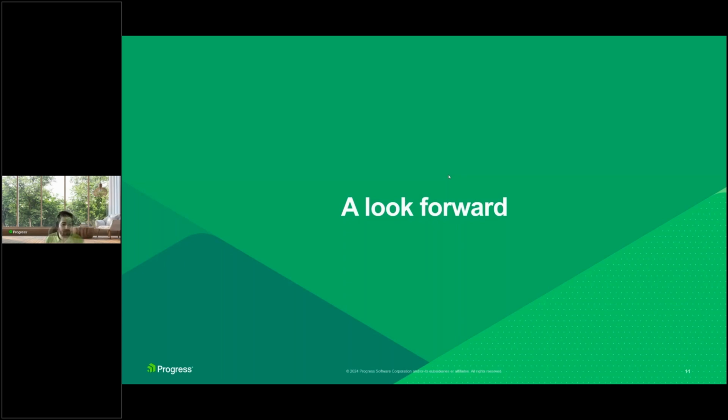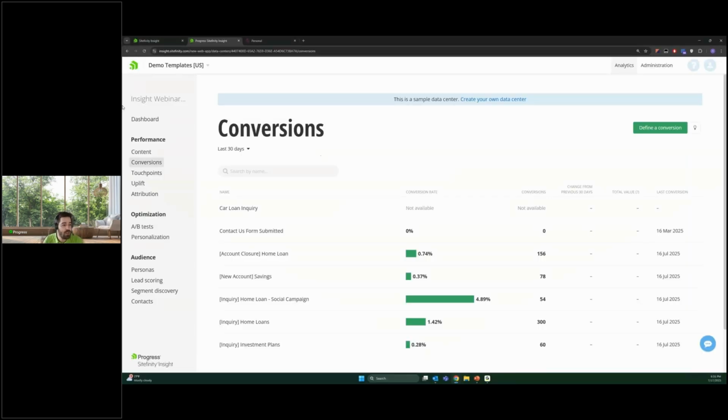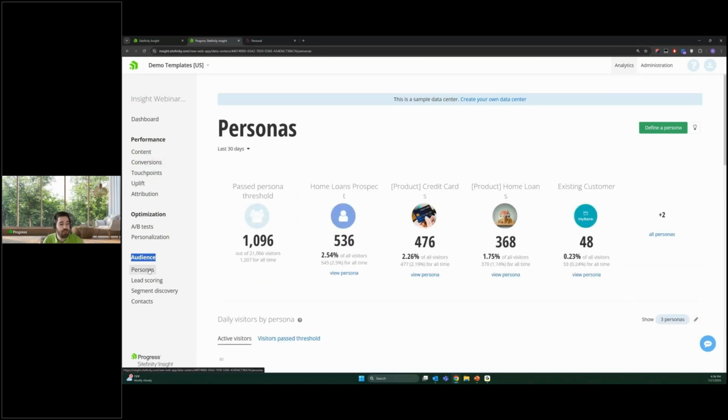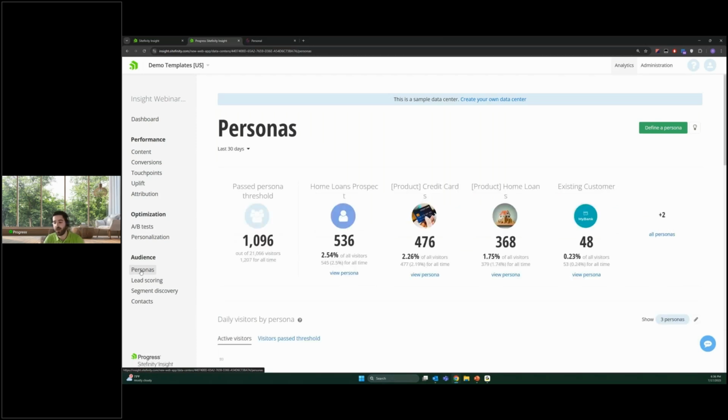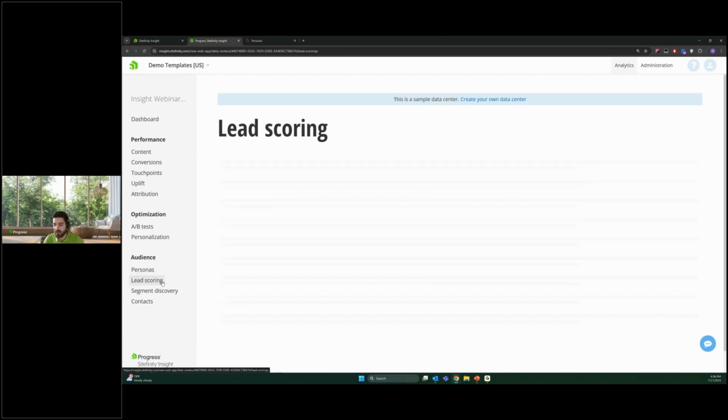So in session number 2, what we are going to be talking about is the audience section right here, where we have the different types of personas that we can define, different types of customer journeys that we can define. A lot of you will be familiar with the typical sales funnel or the marketing funnel, where we have things like awareness, consideration, application, purchase, customer advocacy, whatever we have at the other end of the funnel. But we are going to be looking at how we can define these personas. How can we figure out what our ideal customer profile is in order to talk to them with what interests them? How can we understand where someone is at in their journey?